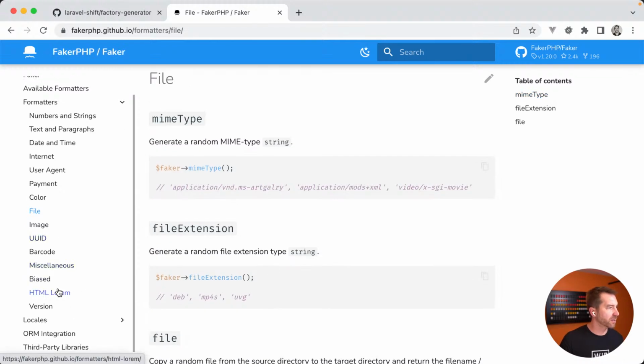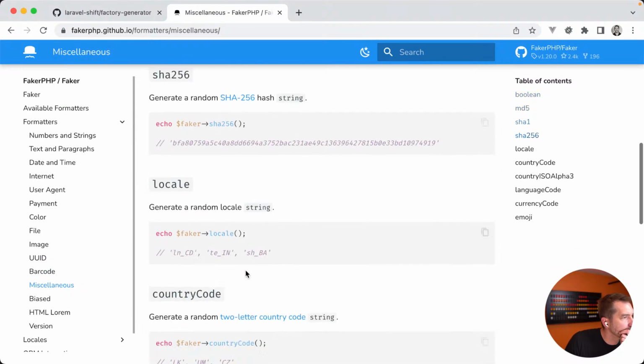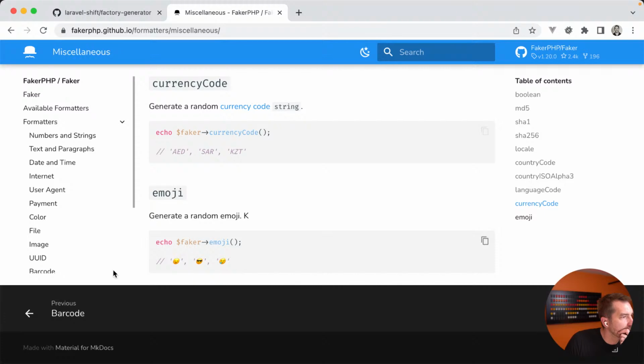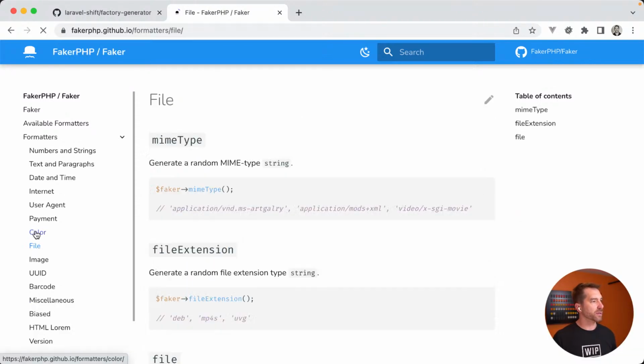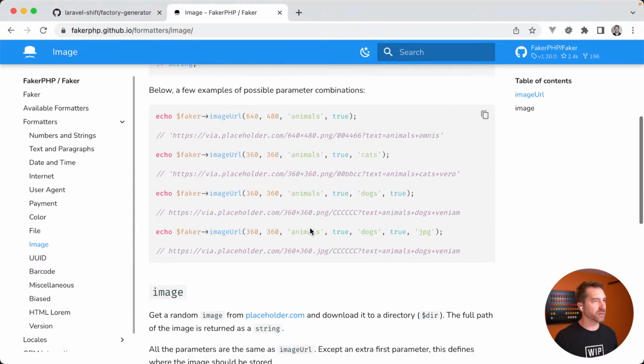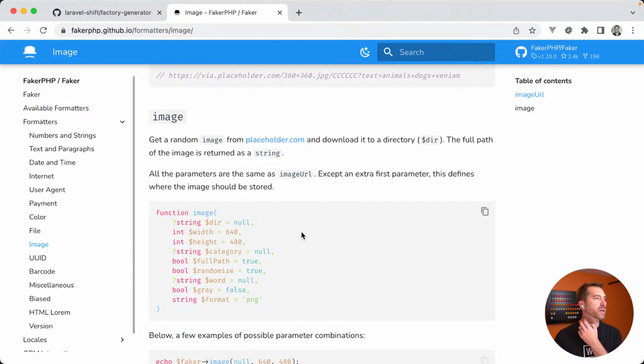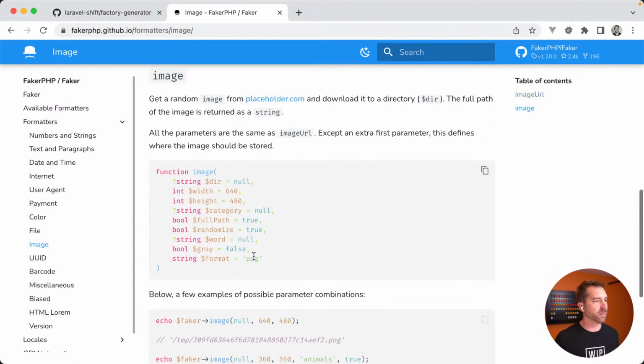No, maybe not. Maybe I'm thinking of something else. I thought there was something where you could actually generate or create an image that would get put in there. Get a random image and download it to a directory. The full path, all parameters are the same except for the extra parameter which defines where the image should be stored.